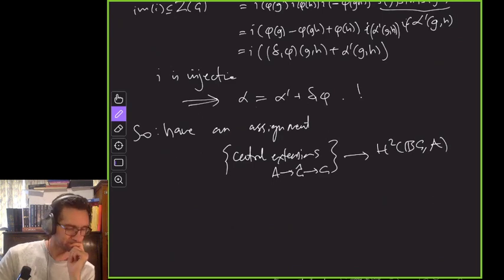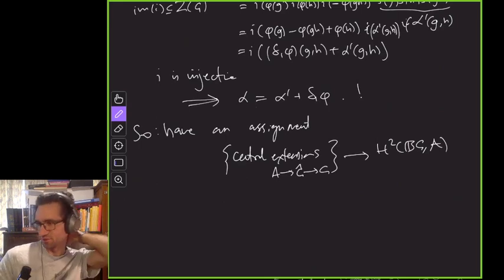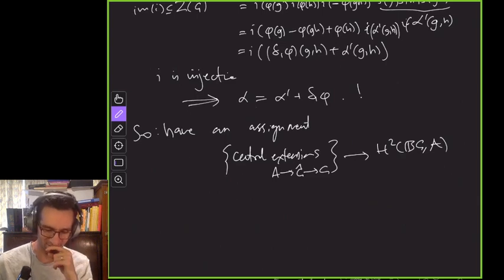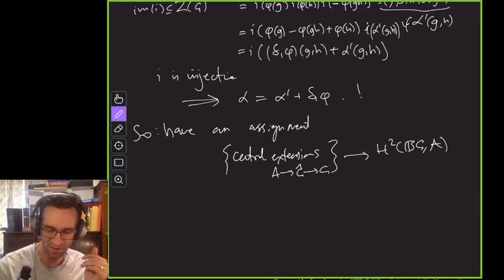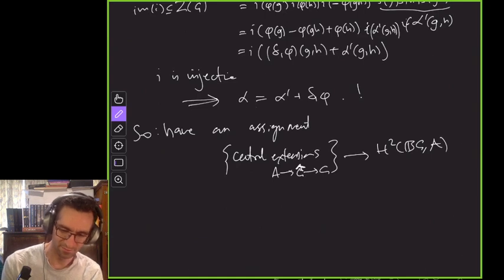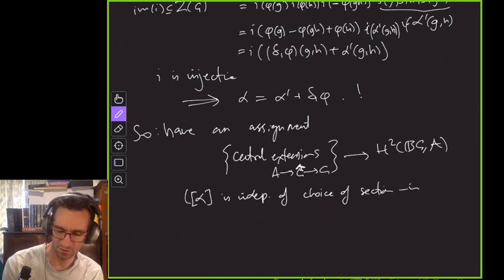So, let's see, what can we say about this thing? I mean, on the face of it, how many central extensions are there? Depending on your foundations of mathematics, is there a proper class of one element sets? We could have things that should be regarded as the same, but just happen to be written in different notation. So in fact, we want to look at equivalence classes of central extensions. Let's just note this is independent of choice of section, so it's intrinsic to the extension.